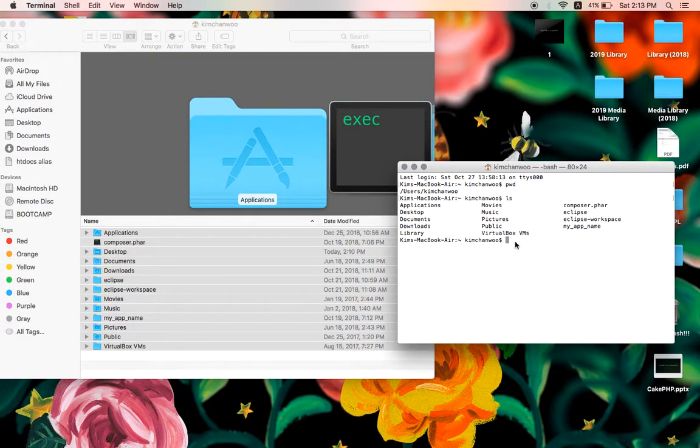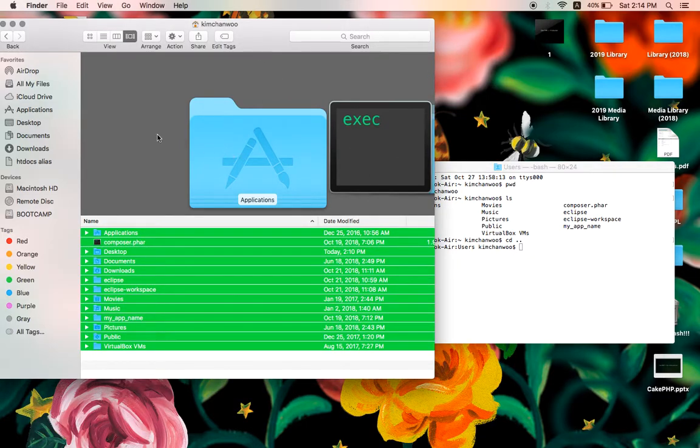Next, we are going to use a command called cd. The cd is short for change directory, and it switches the directory that you're in. When you type cd with two dots, you're going to go out of your directory and go to your parent directory. The parent directory is basically the directory outside containing your current directory.